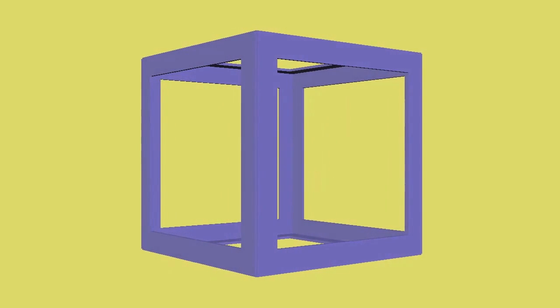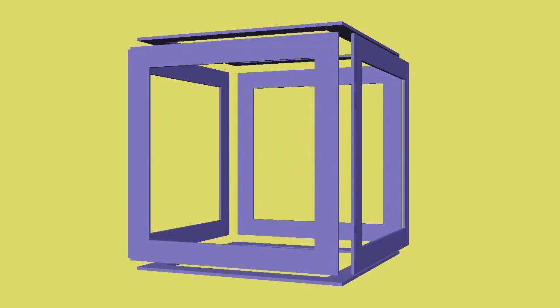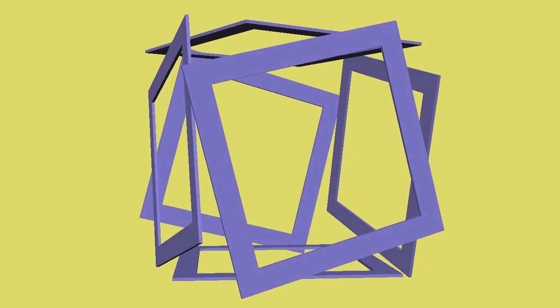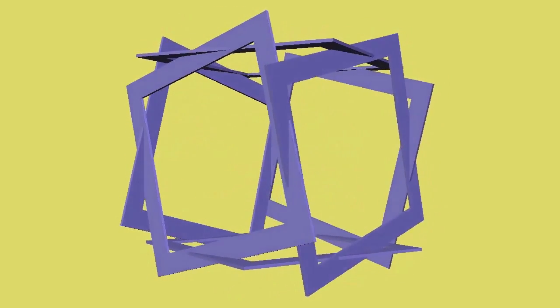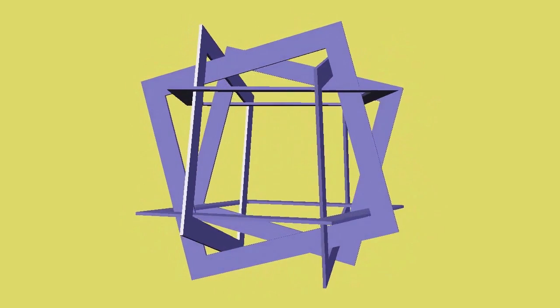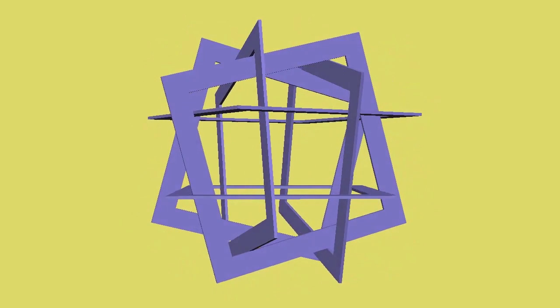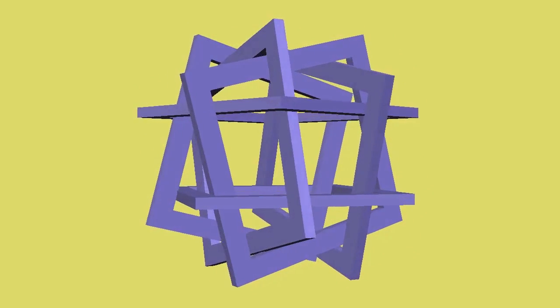Now to understand regular polylinks, let's start with the cube. Separate the 6 faces, rotate them all the same amount around their centers, here about 15 degrees, and translate them radially in towards the center. You have to imagine a magic material that passes through itself, so this is hard to do physically, but it's easy in software. I'll leave them in a position where the squares no longer intersect, and thicken them up a bit to snug them into their openings.